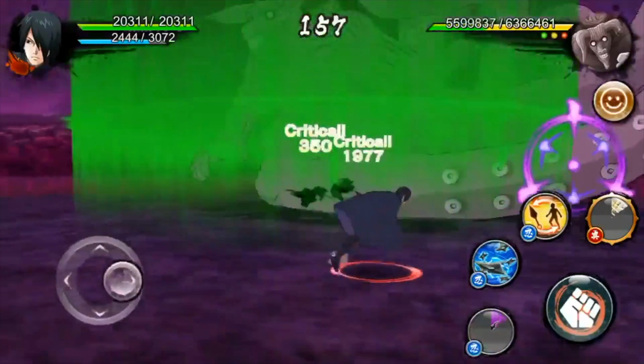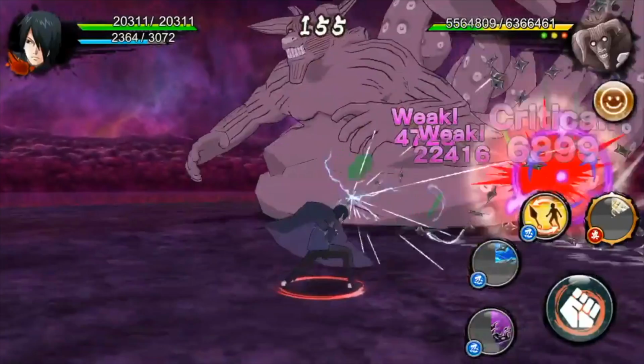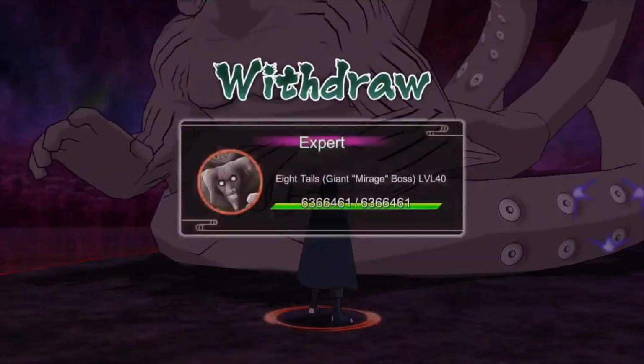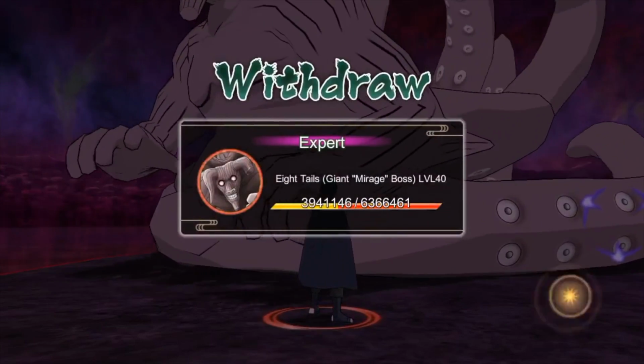However, you can also debuff the enemy's defense with the Inferno style Jutsu from his old kit, and then use the Shurikens from the new kit to actually do a lot of damage because the Shurikens are Manipulate Nature.